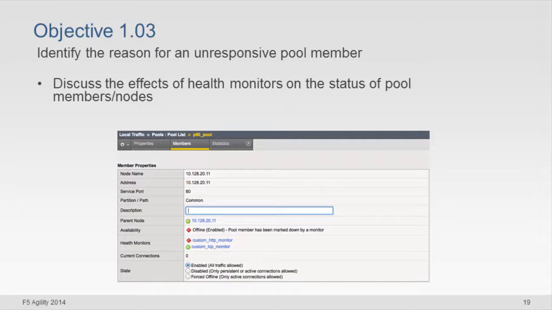And some other great information on this particular page about this particular pool member is that the parent node, at an IP level, I'm actually doing a health check. I'm actually doing a ping to the IP, and that one is responding. I can see the status being reflected here. Even though I'm in the pool configuration for the member, I can see the parent node is actually up and working. So my custom HTTP monitor is what's causing this particular member to fail in the pool.